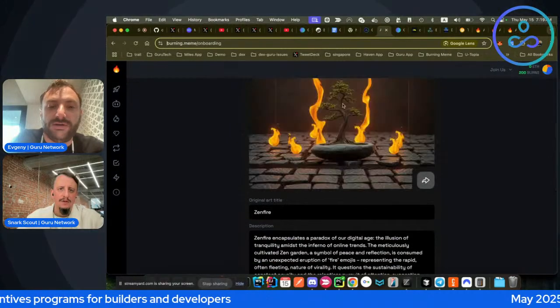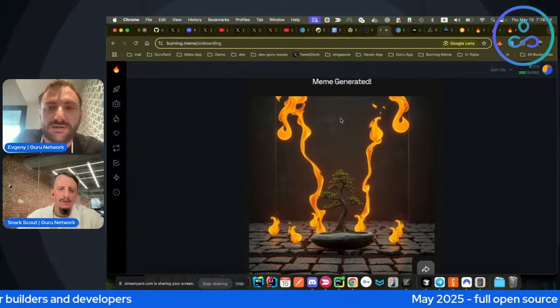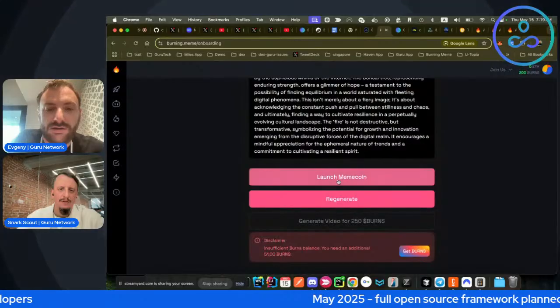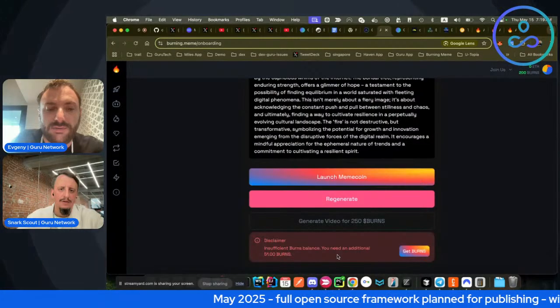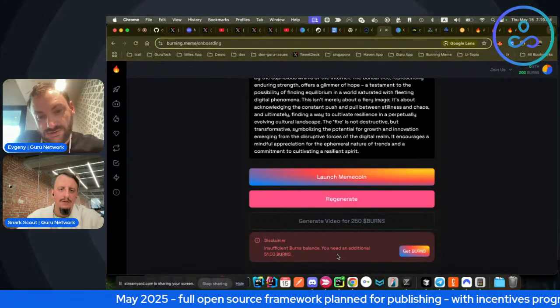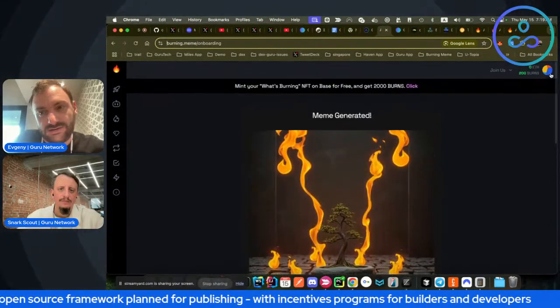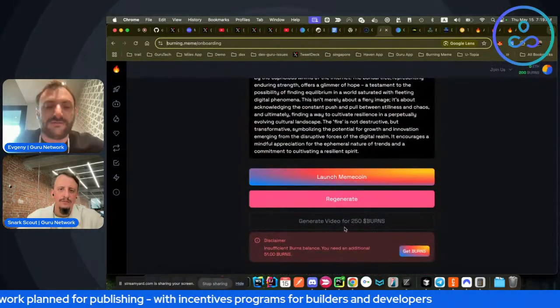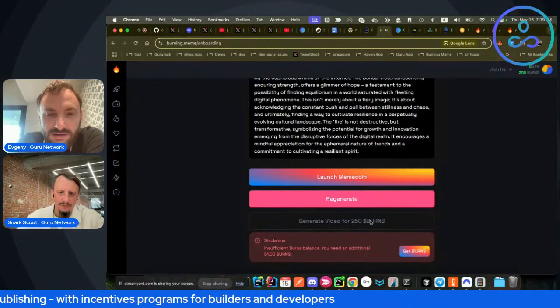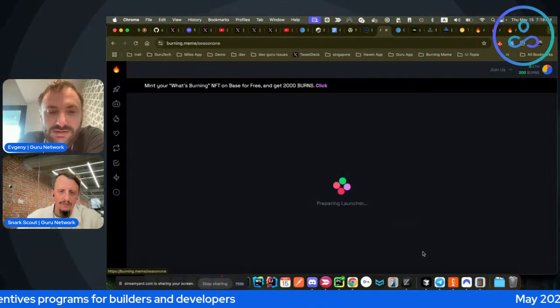And meme is generated. Cool. Can I launch it? Launch meme coin. Get burns. Insufficient balance. Oh, interesting. I have to hit 200. I have to have 250. And I can get burns.